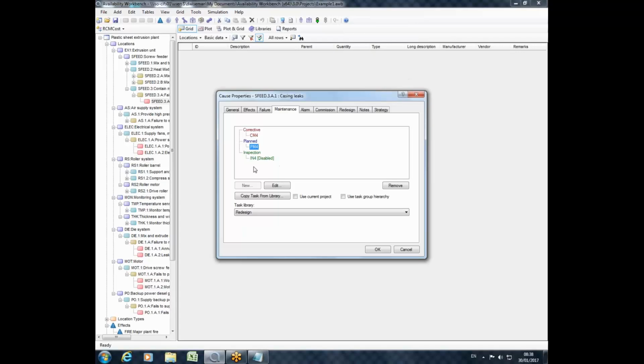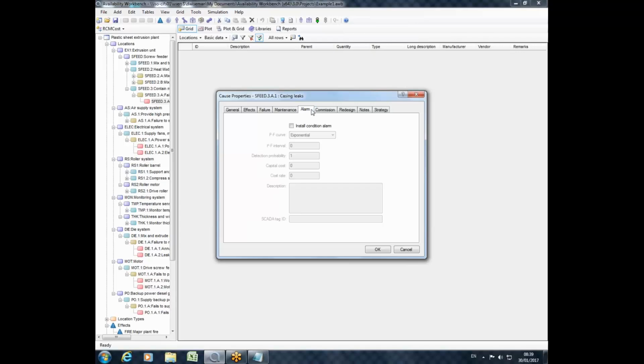So you can use that to model any tasks that take place in order to detect failure before it occurs. So you might be doing, say, vibration tests or checking for hotspots in an equipment and spot failures before they occur. And there are other types of strategy you can model as well.